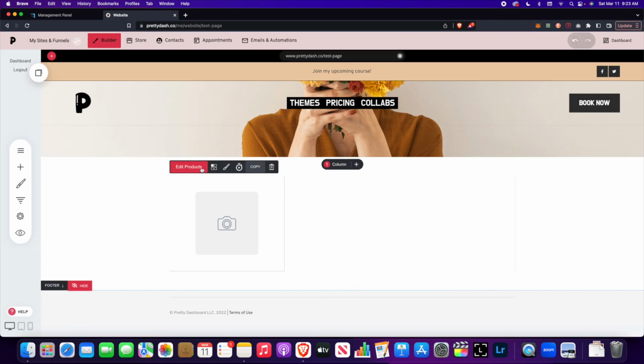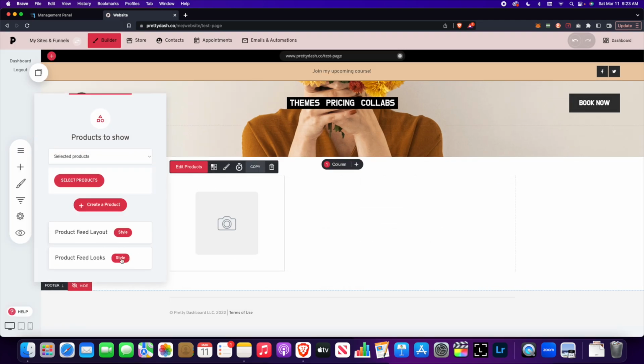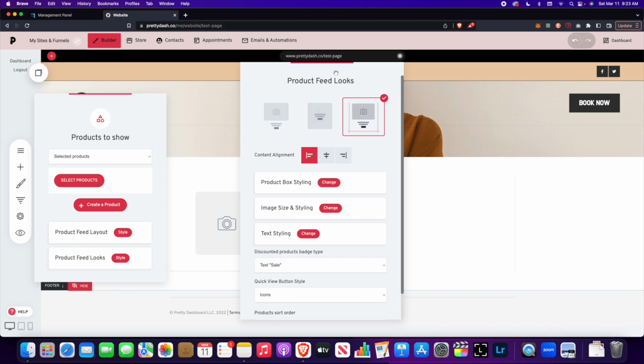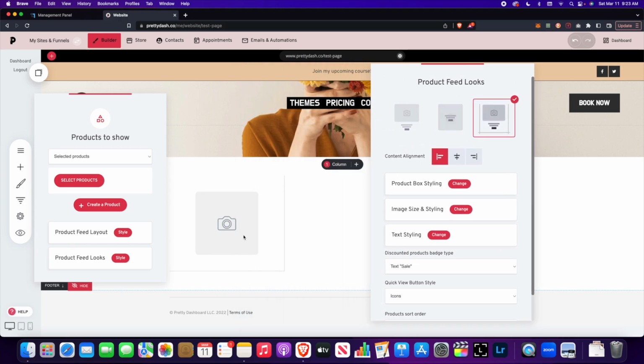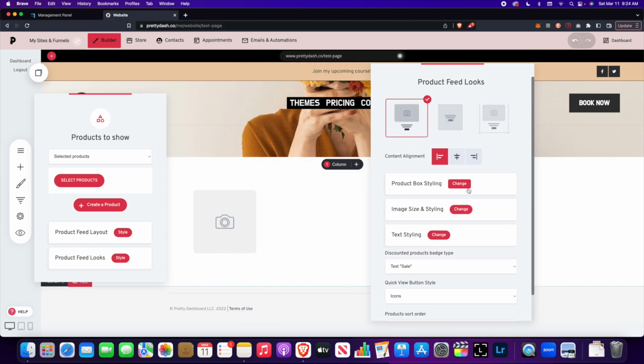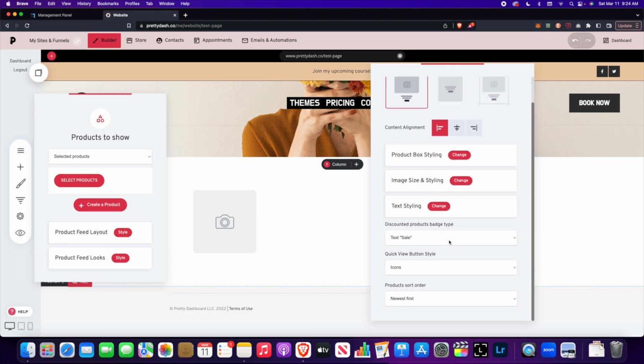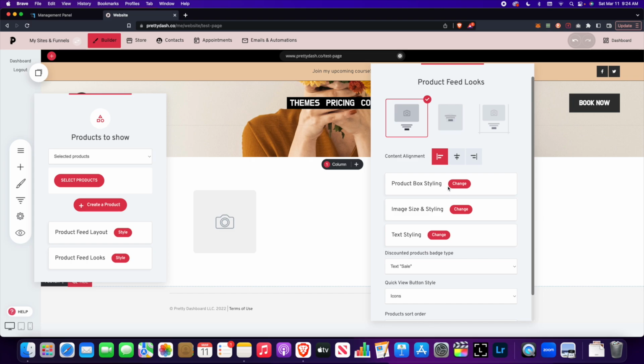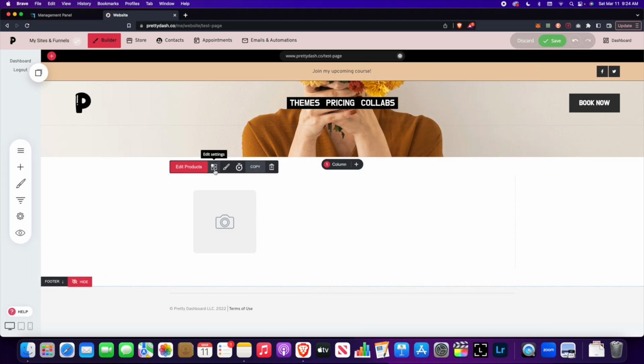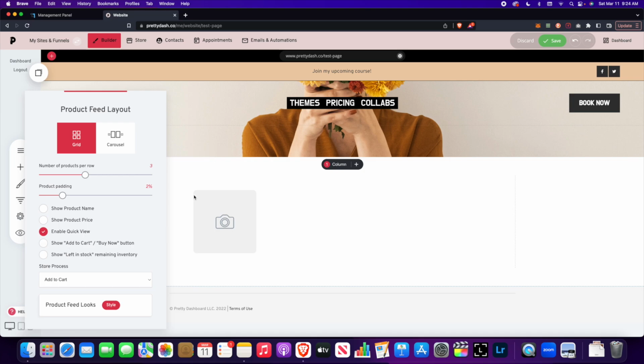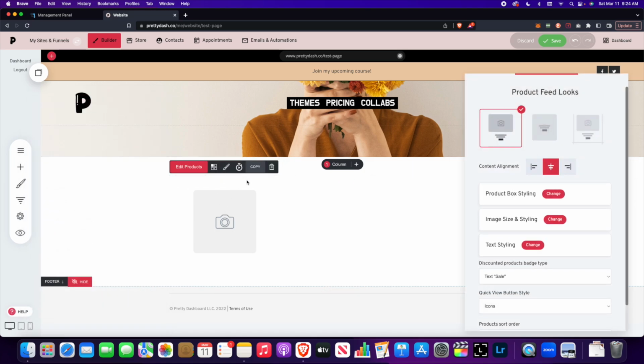You can edit a few more things. You can go to the product feed layout, so you can have it show without these borders like this, and you could just have it without a border. You can style the product, the image size, the text, everything that you want to do here is all up to you. You can align the content. If there were the title and everything that I just took away, that would align it in the middle or the left or the right. And you can also edit the settings from here that we just looked at. And you can change the styling by clicking that as well.